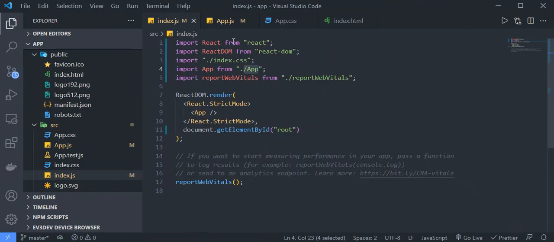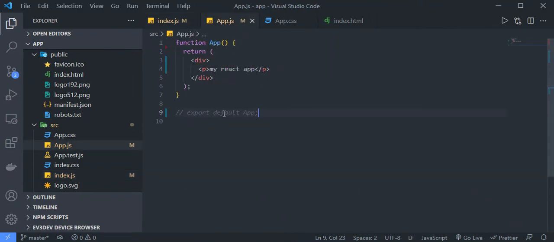When we come back, you should see app does not contain a default export. That is because we did not export this component as a default export. But when I put this back, again, to remove the comment, Control + /, and I'm going to save this, and our application should render and it should run.